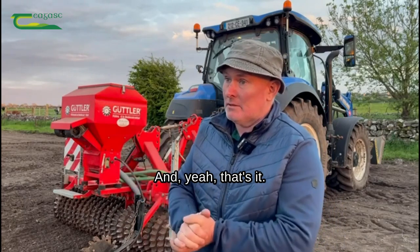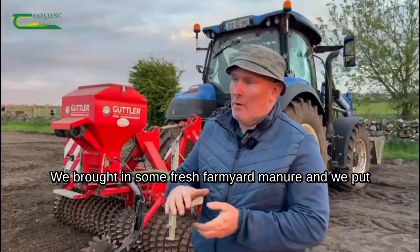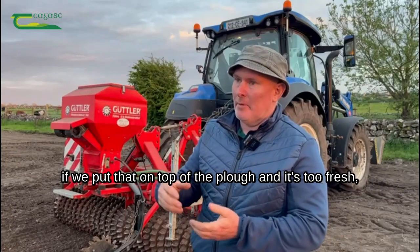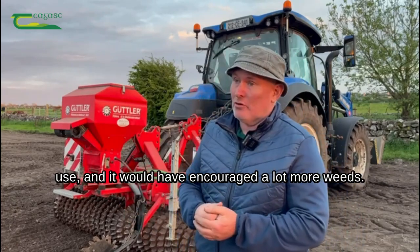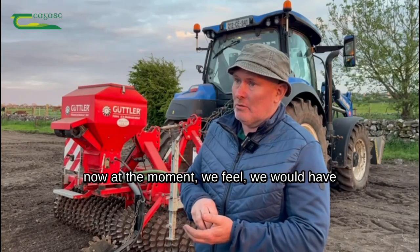And yeah, that's it. We brought in some fresh farmyard manure and we put that on top of the ground before we ploughed to get it down into the soil, because if we put that on top of the plough, it's too fresh. It's in the wrong form for the plant that we've sown to use, and it would have encouraged a lot more weeds. It's a better chance of breaking down underground now at the moment, we feel.